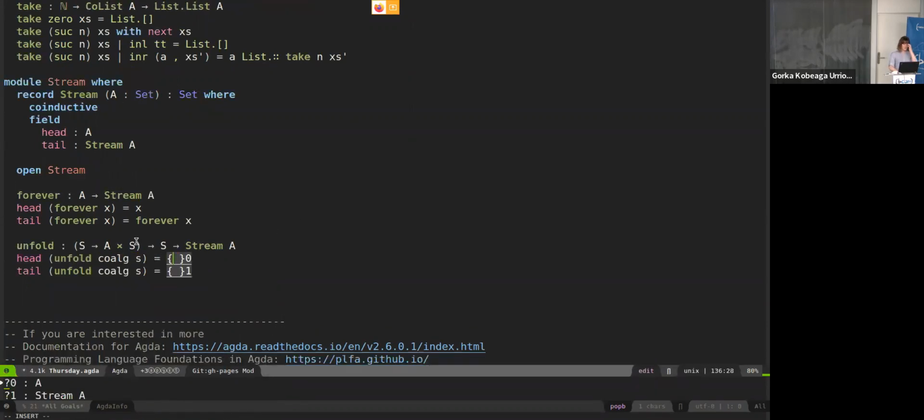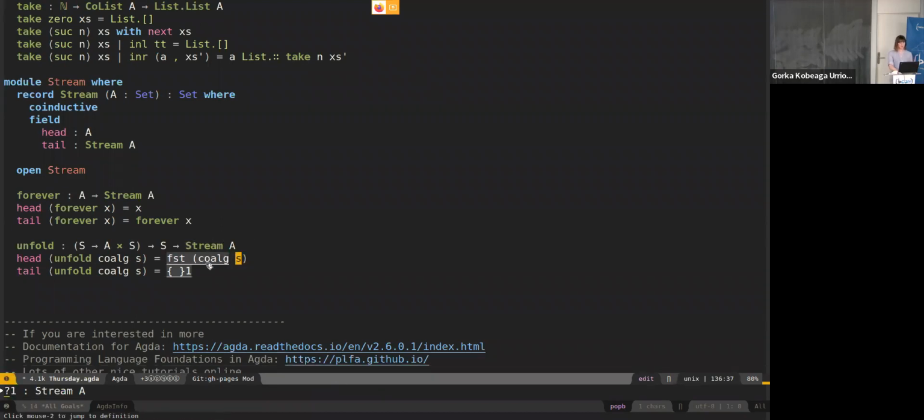So the head of unfold algebra on S is just going to be first of the algebra on S. I'm going to call the algebra on this seed and take this A from the return type, so that's why I use first.